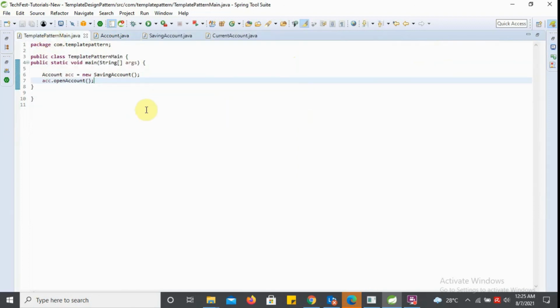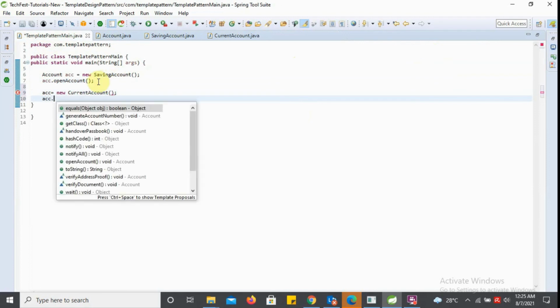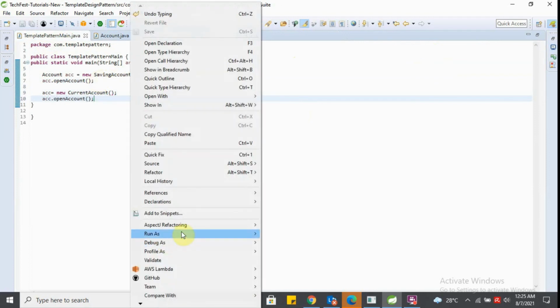Similarly, if we want to run it for a current account, we can make it a CurrentAccount, call openAccount dot, and run the code.